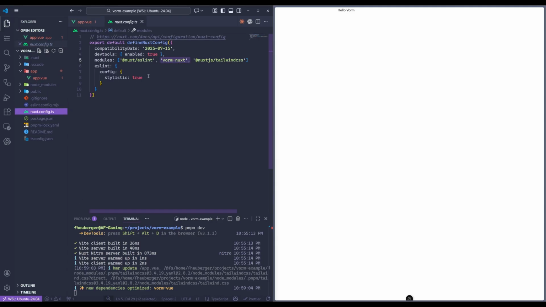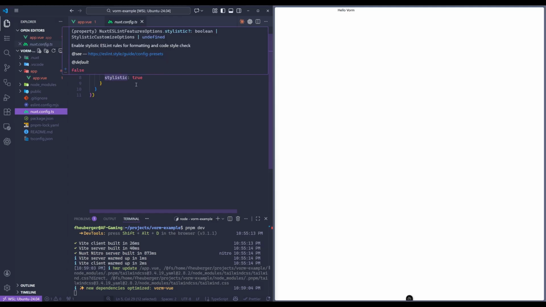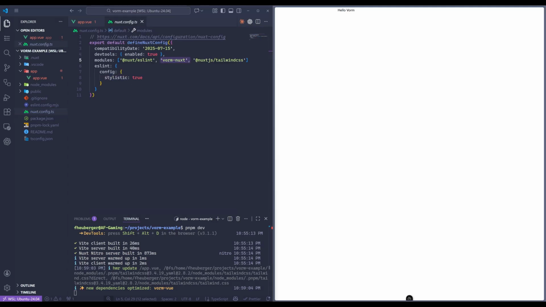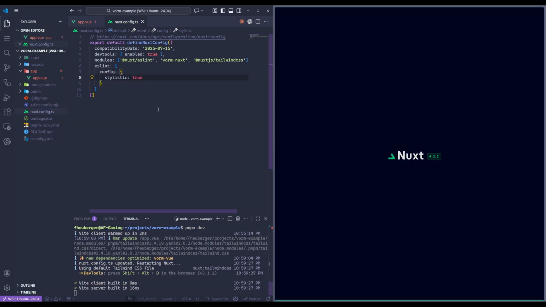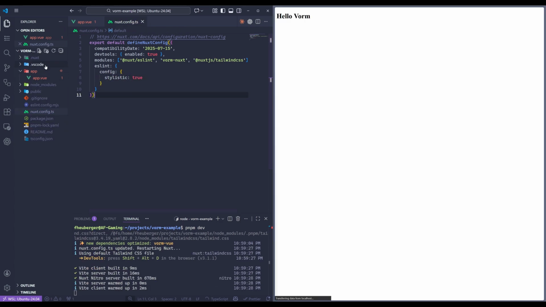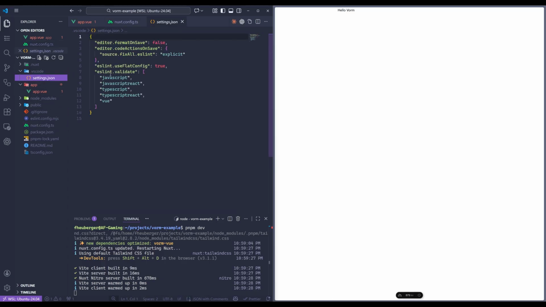I'm still wondering why stylistic is not working. Let me check ESLint config stylistic. It looks correct. Okay, with code config.